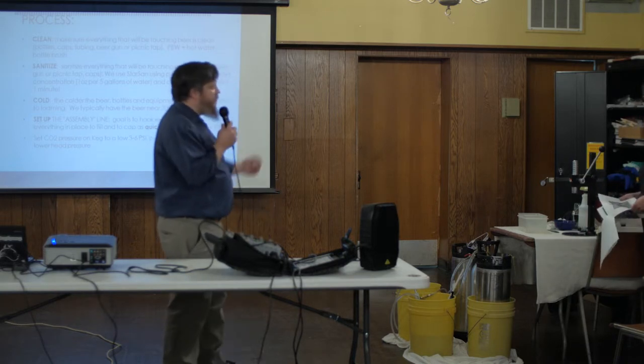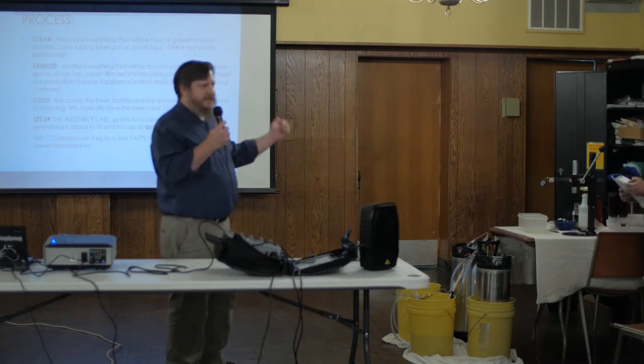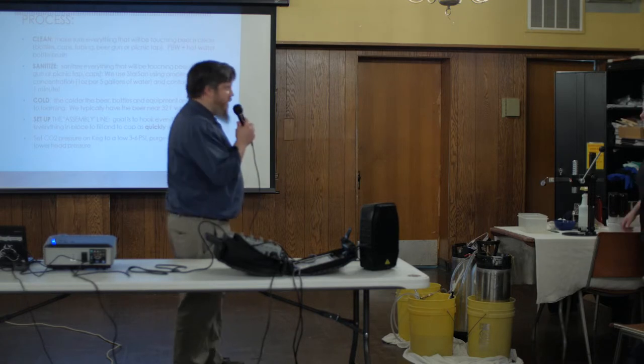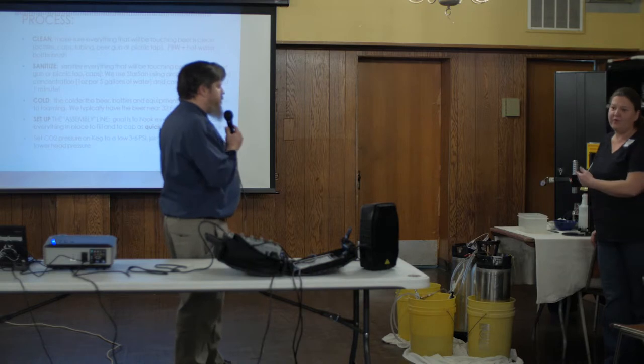So you want to fill and then move it to the capper right away. We usually, one of us fills, one of us caps. And we just pass it over, boom, cap it up. Just have everything set up. Think it through before you start.